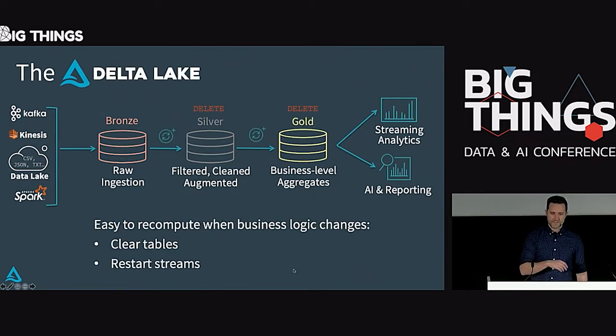There's one final pattern that I want to talk about, which is reprocessing. If you follow these patterns, if you keep all of your raw data in bronze and you use streaming to do processing, it now becomes very easy to solve cases where you might have made a mistake or where you come up with some new thing that you want to compute from scratch. And the reason for this is when you start a stream with a fresh checkpoint, it's going to compute the same answer as a batch job over the same data set.